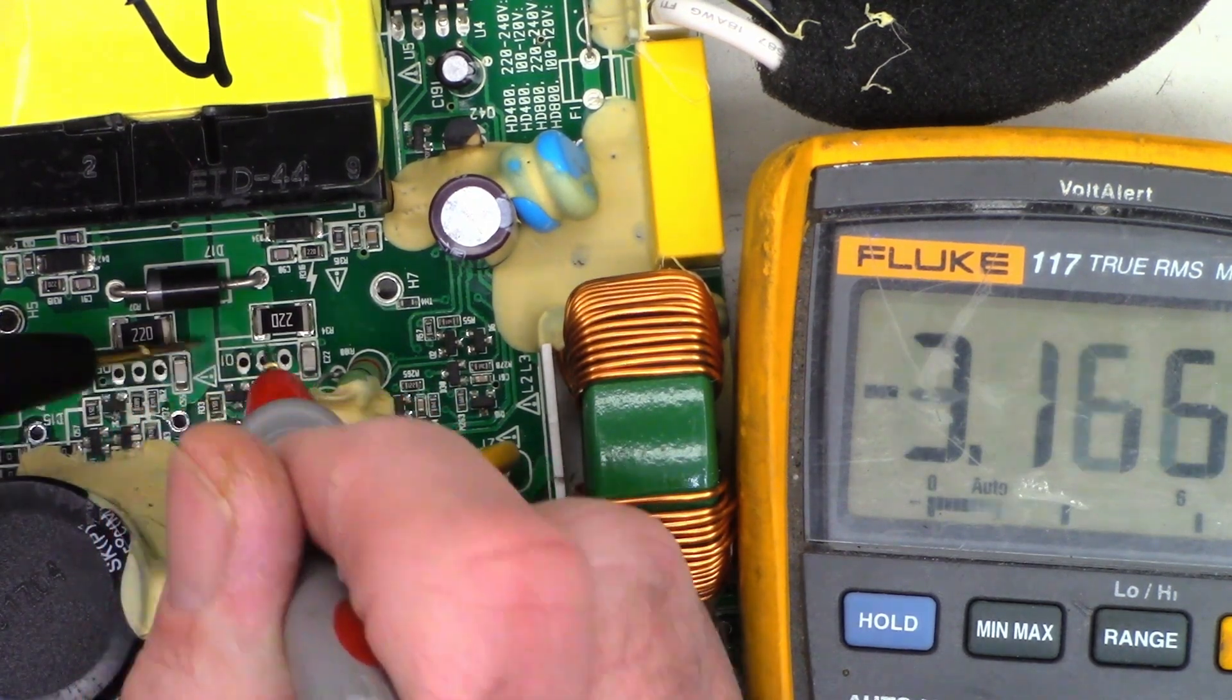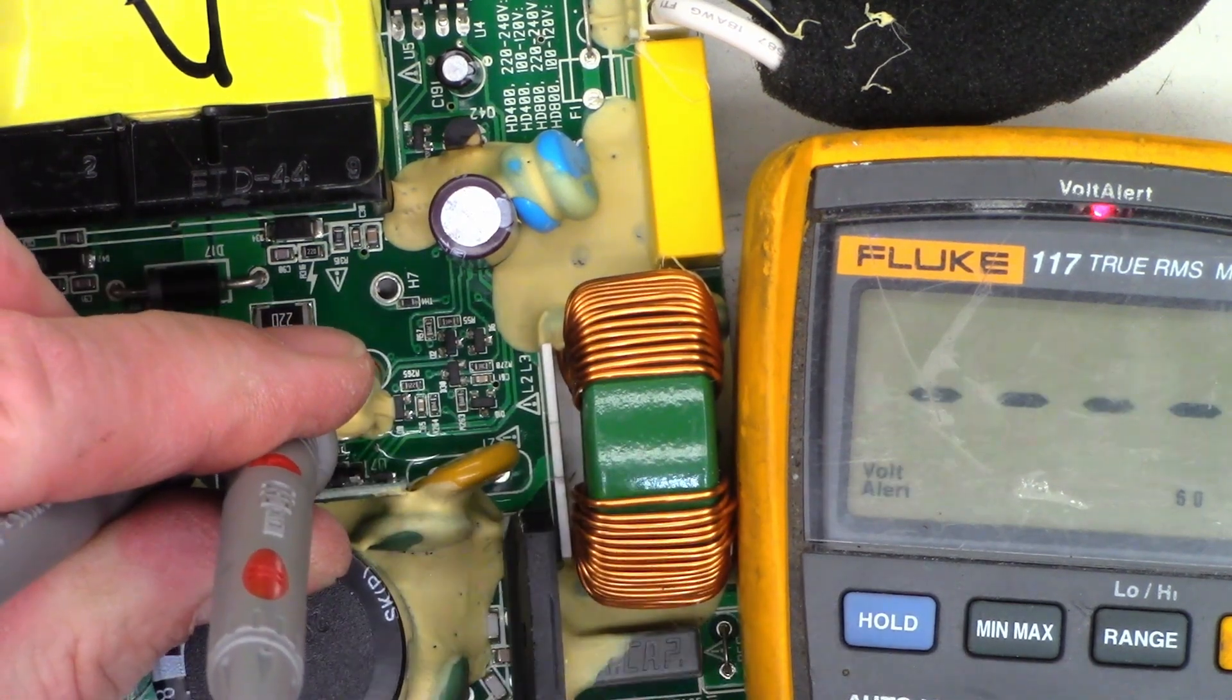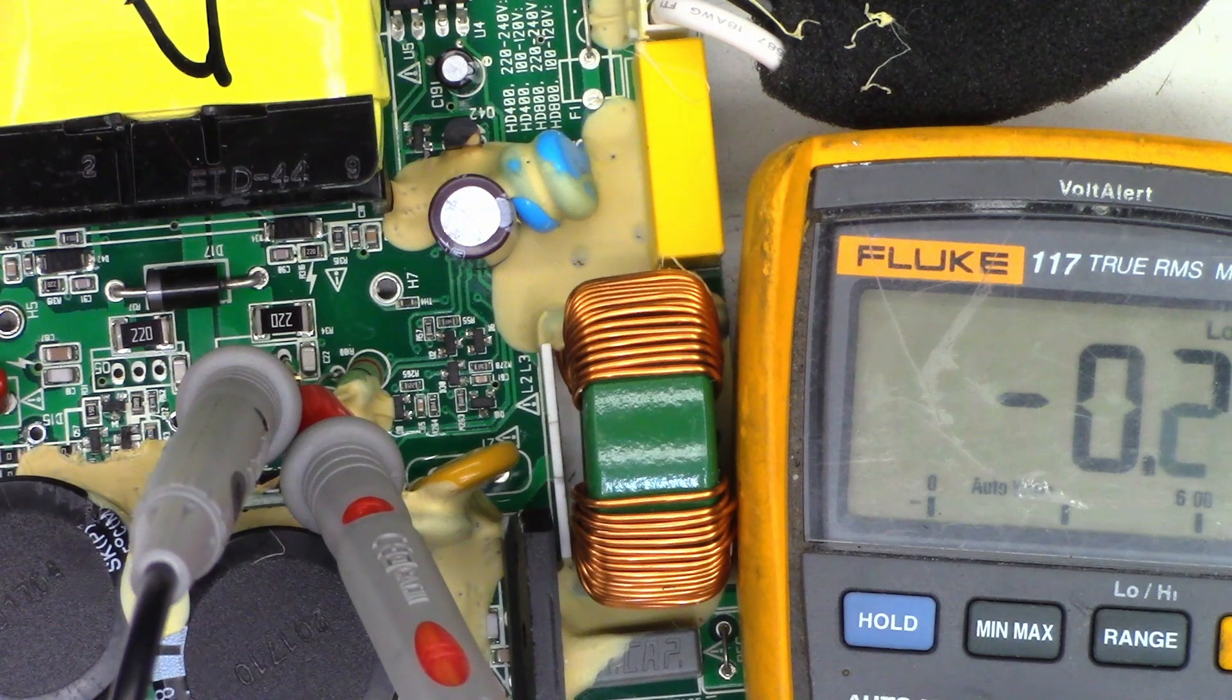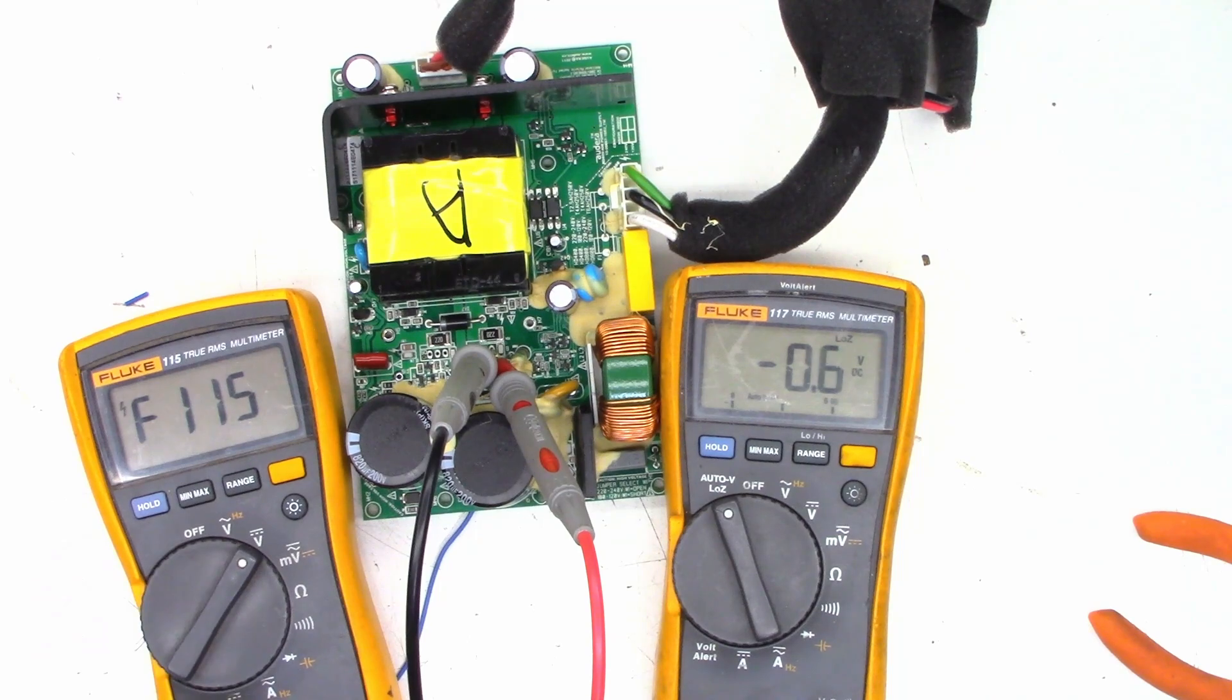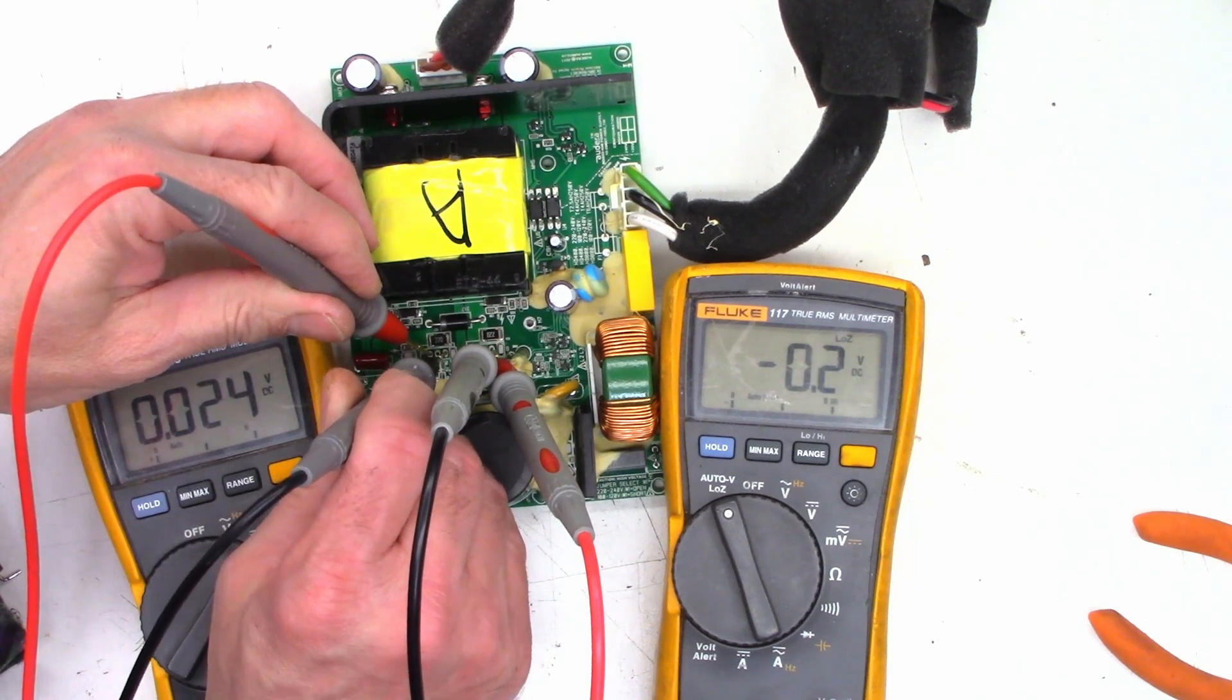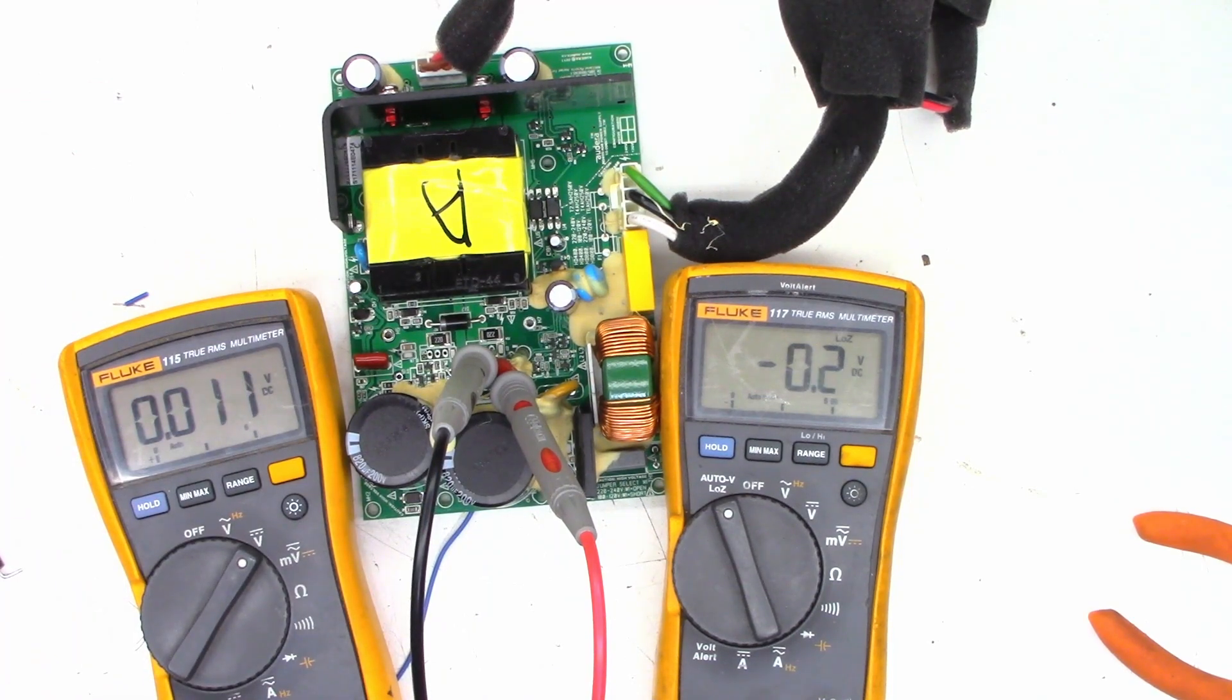We may just have to hook the scope up and see what happens. I expected to see a pulse there because previously this was shorted and it was causing the chip to pulse both of the FETs. So I put that in the low impedance mode and I get another meter out here. So effectively it is kind of shorting. So I got my other meter. Do we get a pulse on this FET now? And the answer to your question is yes, we do. So at least I can look at the waveform and tell if the driver circuitry is working correctly or not.